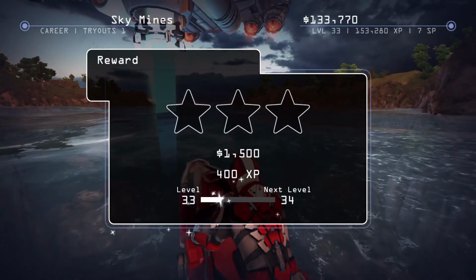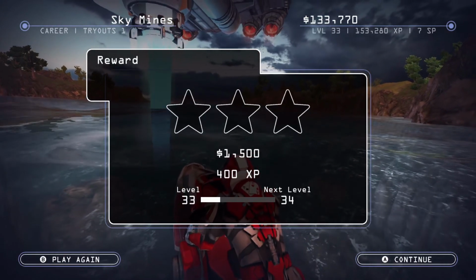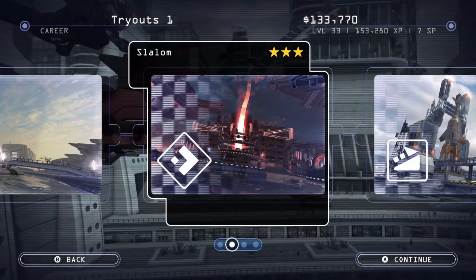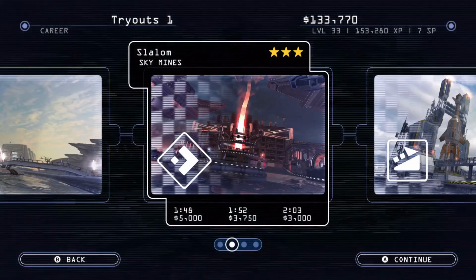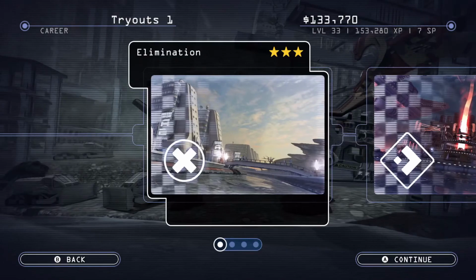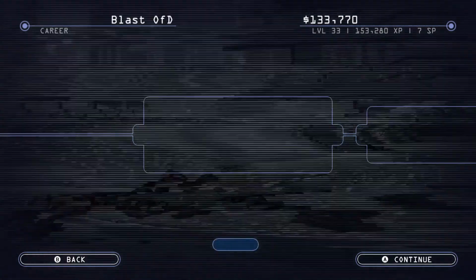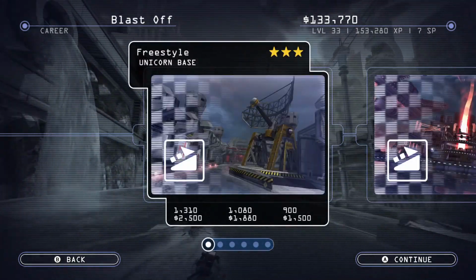Again, you get money and experience points just like the previous game. The last game I was like level 20 something, and here I'm level 30 something. Just sort of an indication of how much more time you can spend in this game because there's just so many more events to do in the career mode. There are other characters to unlock as well. I mean, you unlock them normally through the story mode.